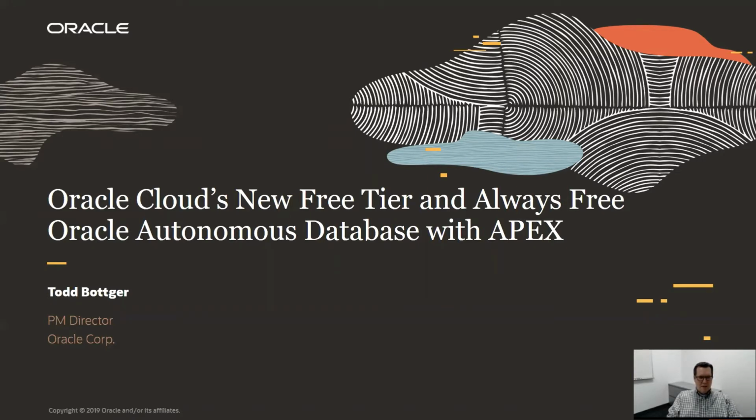I'm delighted to speak with you about some very exciting news coming out of Open World 2019, and that is the launch of our new free tier in Oracle Cloud, including always free services, such as always free Oracle Autonomous Database with Apex. We're going to go into a little bit of detail on this today.